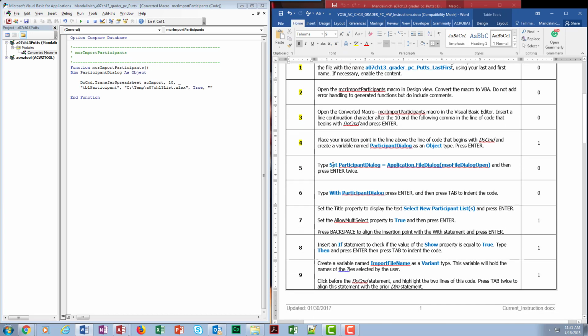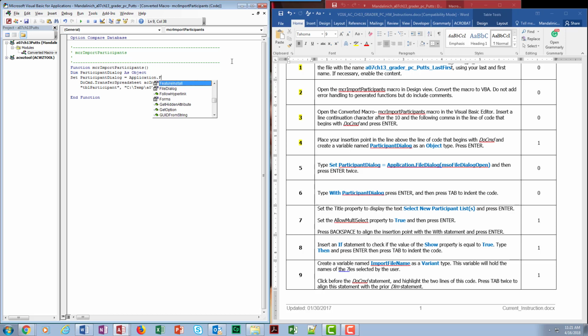All right, type set participant. Okay, so it's going to be under here. We're going to do set participant dialog. That's that variable we just established, equal to application dot file. And notice how the system tries to help you.